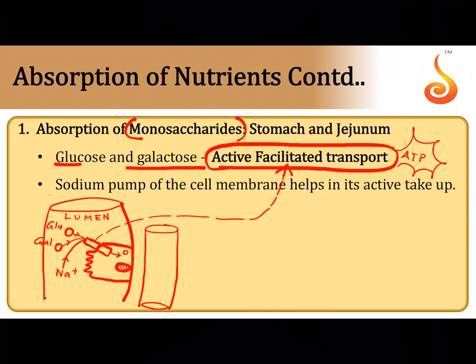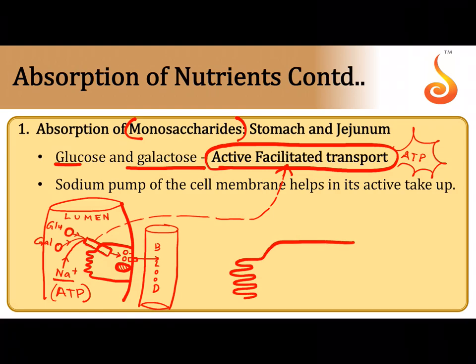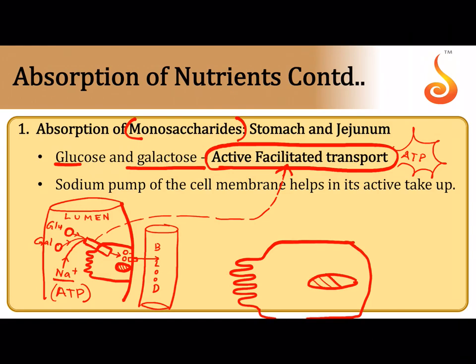And once the glucose and galactose molecule is sitting safely inside the mucosal cell, then there will be another facilitated transporter which will carry them from the cell into the bloodstream. So this is the blood. Okay, so here they require the help of sodium, and wherever sodium is involved, there is use of ATP. That's why it is referred to as facilitated active transport. But remember, from the lumen, now this is the microvilli on the cell of the mucosa. So this is the cell with the nucleus.